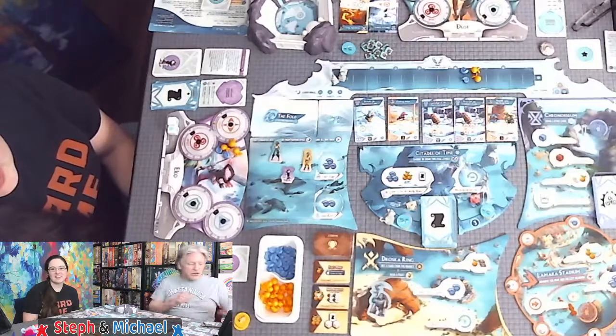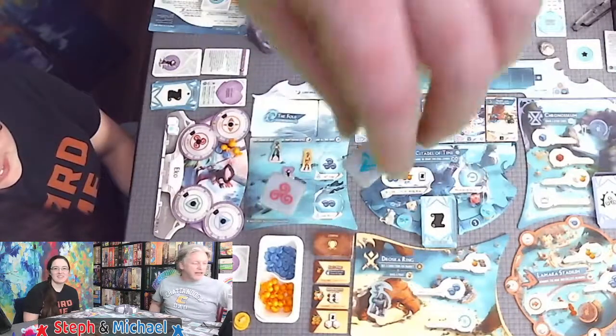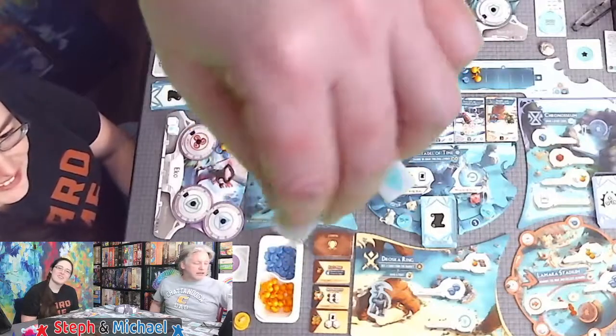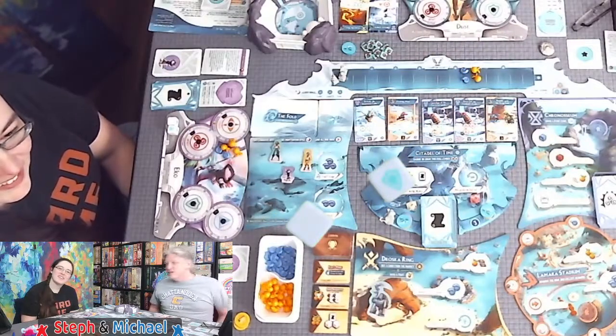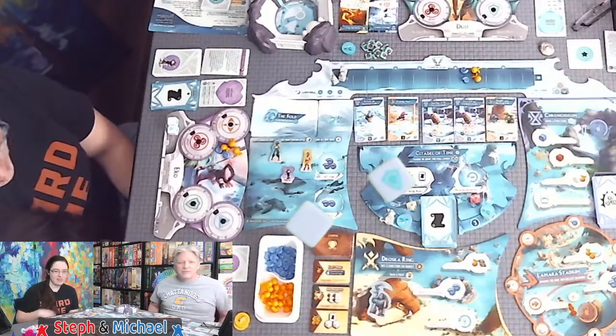Let's say we all start off with two novice dice. Oh, look, I rolled double wild. They each have a number of symbols on them: one of each attribute, a blank, and a wild.